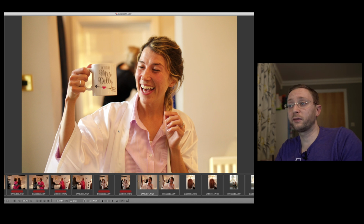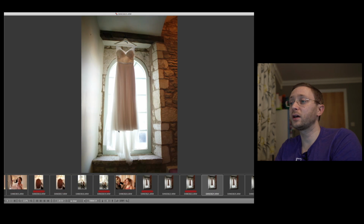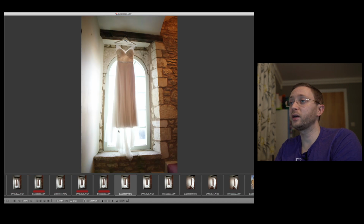My end-to-end workflow of taking 2,500 photos, culling them down to 400 or 500, then editing them, and then usually losing about another 50 to 100 or so when I go into the edit. That entire process will take me about 4 to 5 hours, right? The entire thing. Look at that bar down the bottom.